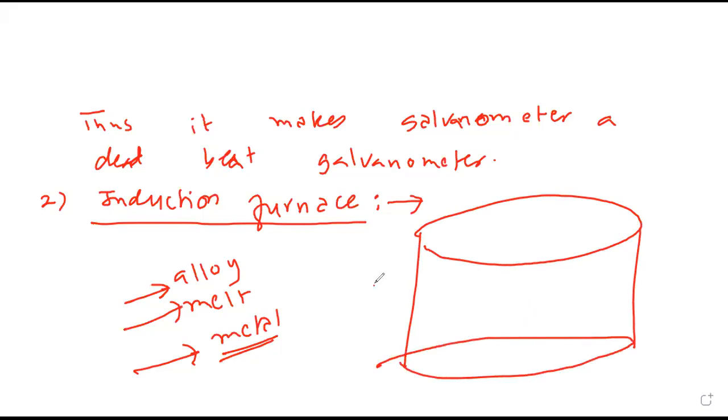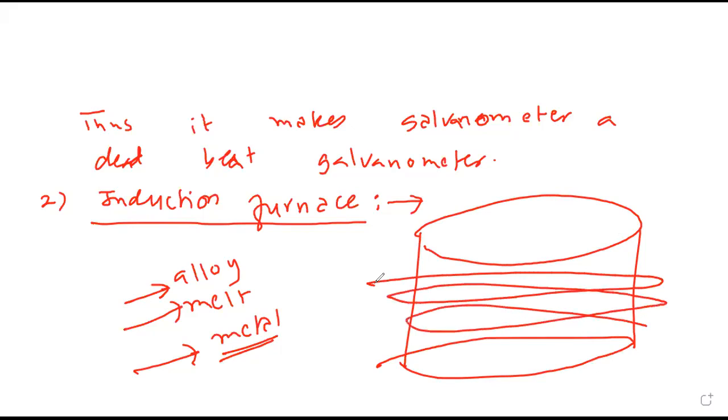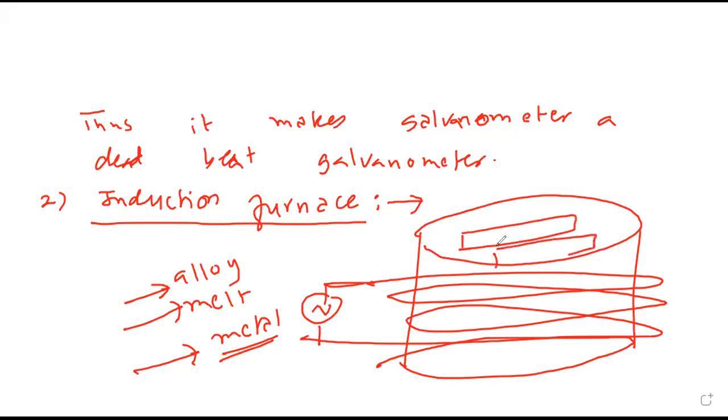it consists of a coil wound on the furnace. When alternating current is supplied, then changing magnetic flux gets associated with the metal. Now it produces heat which we require. So it is advantageous. Eddy current now produces a large amount of heat in the metal, which is sufficient to melt the metal and form alloy in industries on a larger scale. That is one of the uses.